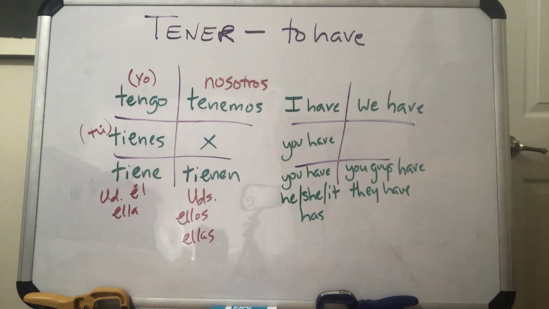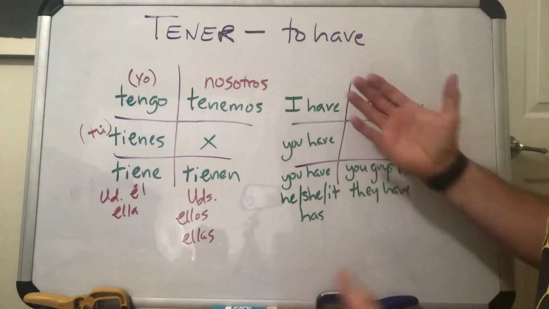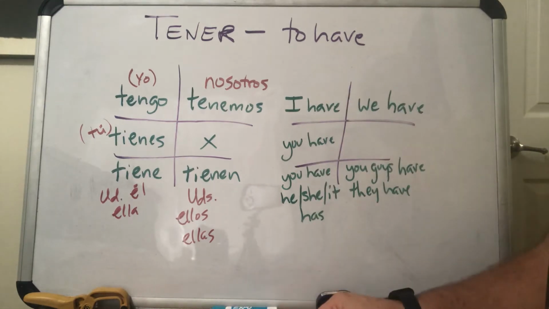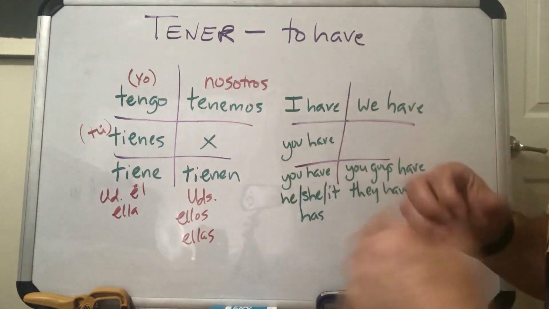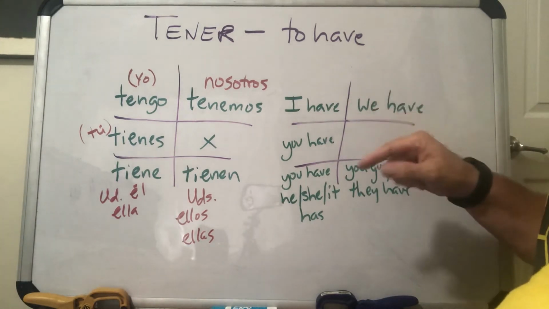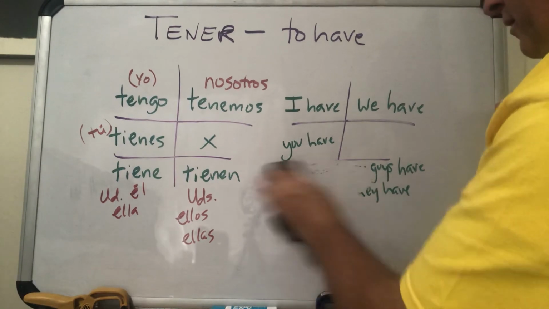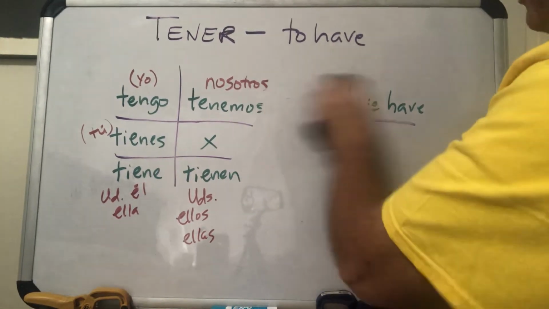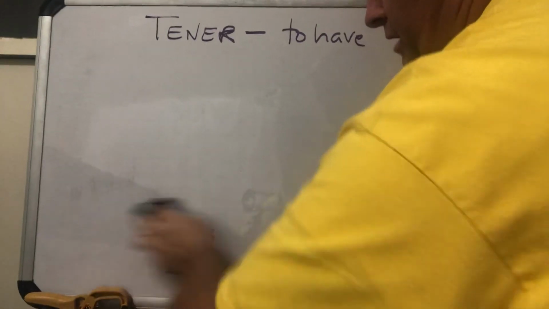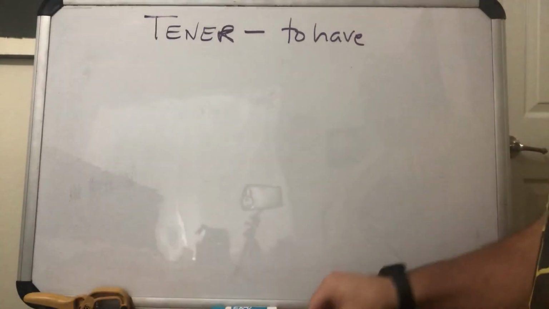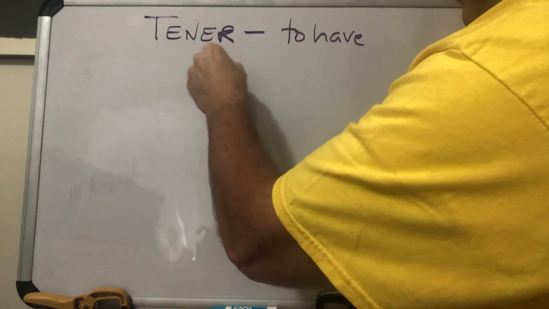Okay? All right. Now, this is always to show possession. Right? I have a marker. I have these papers. I have this rag. All things to show possession. We also use tener in English. Let me erase this. So if you didn't get it, just pause it. You can copy down and then hit play again. Okay. So most of the time it shows possession. That's what this verb is for.